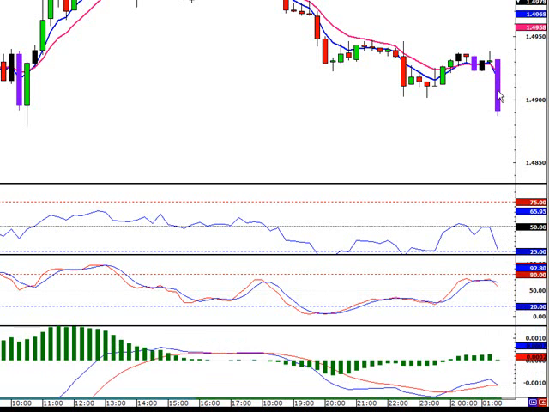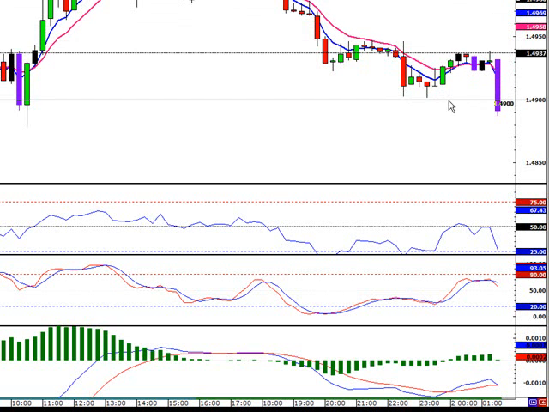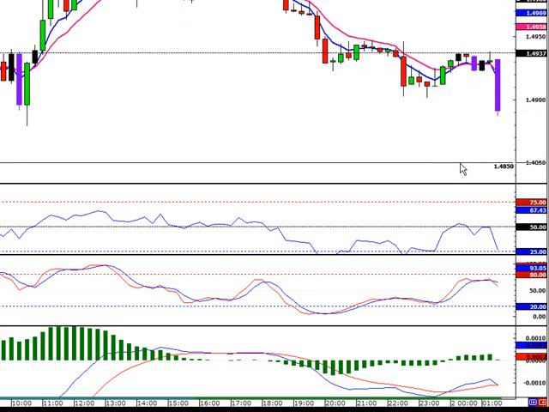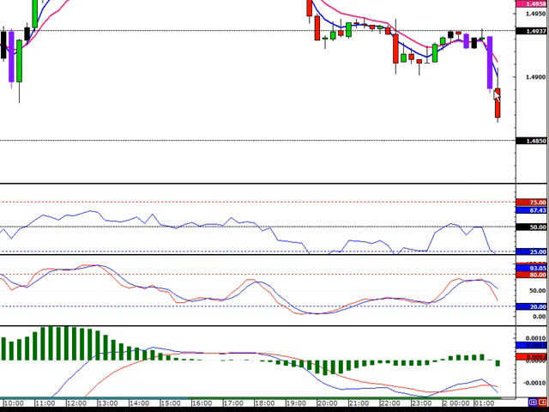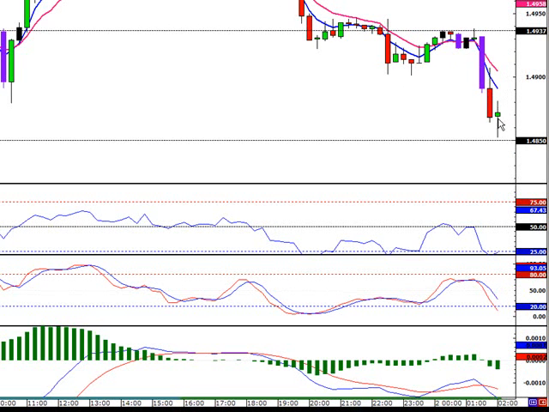So this is a valid entry, so you would enter at the close or as close to it as possible, and it's at 48.91. Our stop will be at the most recent swing high, which is at 49.37, and the target will be at the near 0.50 level at 48.50. And again, that gives us about 41 pips of potential profit. It's a good potential profit there, so we'll just continue to move on.